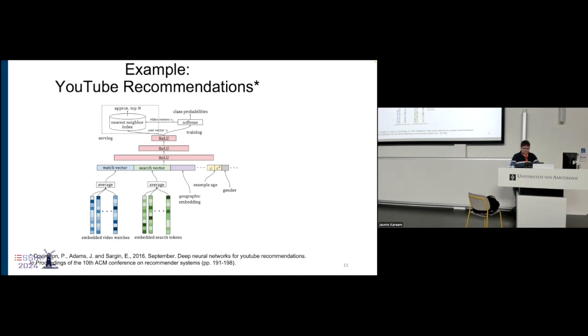Okay, so returning to YouTube recommendations. This is the YouTube recommendation structure. As you see, it is quite complicated, but the idea is that we have item representation and user representation. In this case, we also have search queries, and then we put everything into a single vector and apply some combiner network and obtain the score.